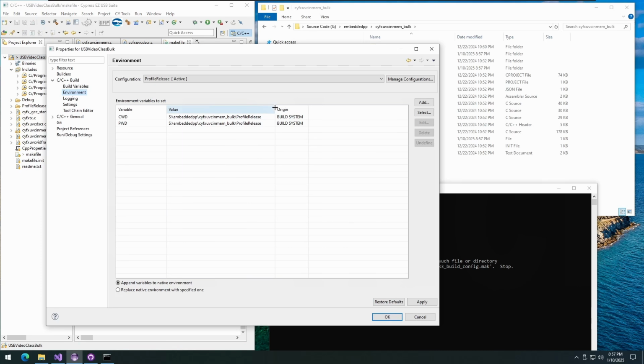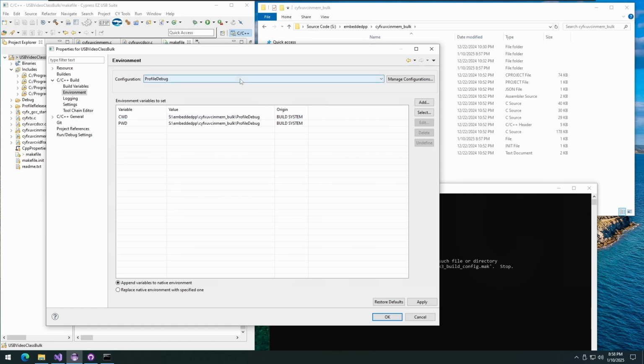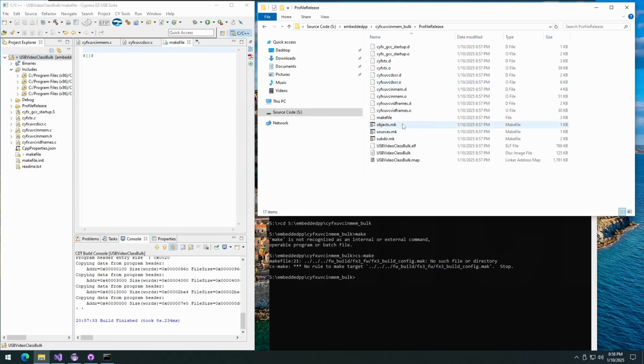So the current directory and PWD, they point at profile release, and if we switch configuration to like debug, they point to debug. So there is a correspondence between configuration and where the things end up. Now what is in there is fascinating, because when we take a look at it, there is a makefile and a whole bunch of other files.